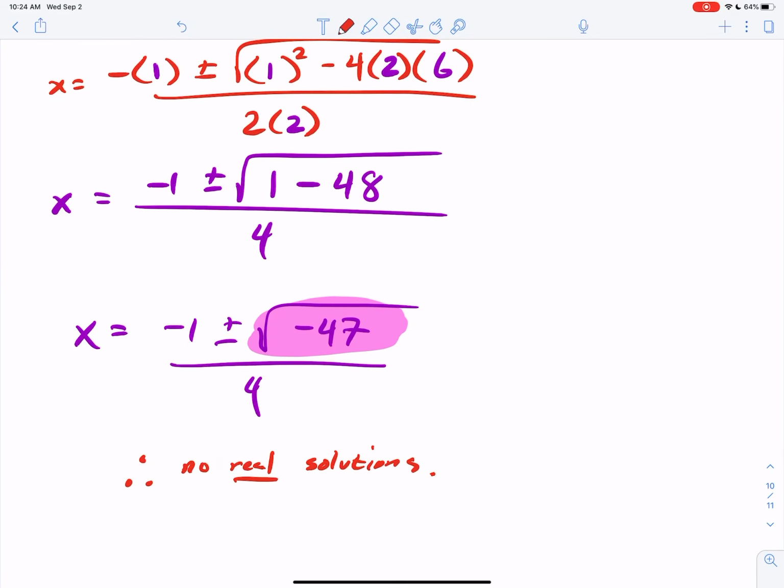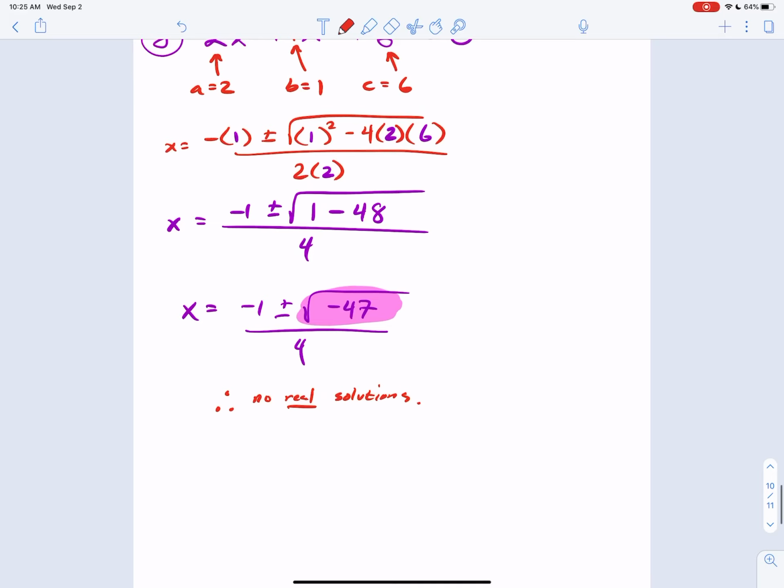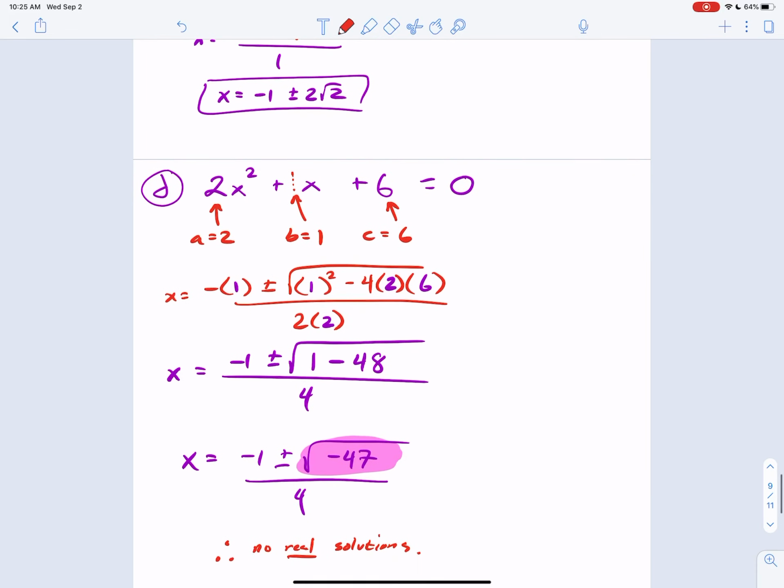Okay, so sometimes you will run into the square root of a negative. Now, what does it really mean with no real solutions? We're going to get into that soon, very soon, okay? So you guys are just learning your analytical skills here. You're learning how to do your algebra, all right?